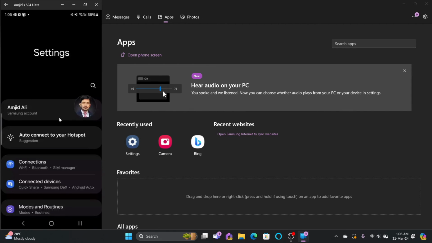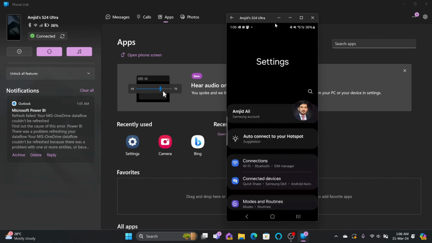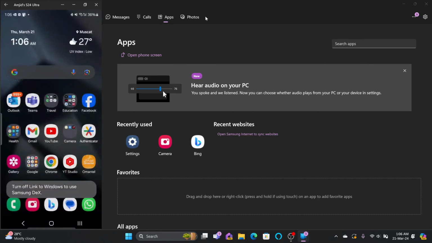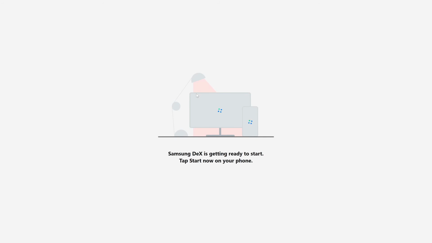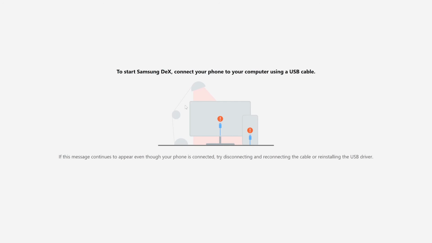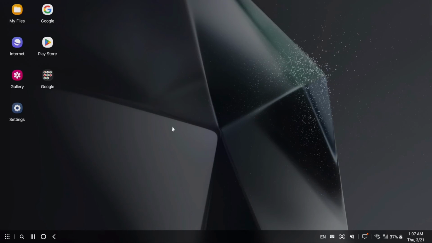If you want to know how you can use this phone as a PC using DeX, you can do that as well. DeX will be used to connect to your PC. Samsung DeX is not giving the features which Phone Link is giving. In Samsung DeX, I'll not be getting those features. DeX is a desktop environment. I have explained it to you in another video, and the link is in the description.